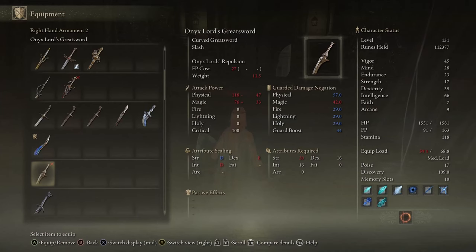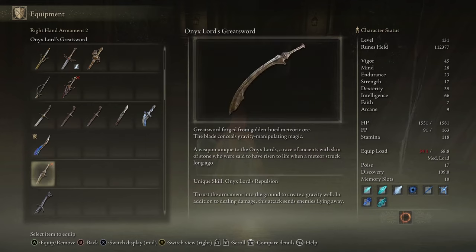Onyx Lord's Greatsword. Curved Greatsword. Strength, Dex, and Int. Not that much strength, though. 20. Could almost one-hand it. Onyx Lord's Repulsion is the special. Thrust the armament into the ground to create a gravity well. In addition to dealing damage, this attack sends enemies flying away.